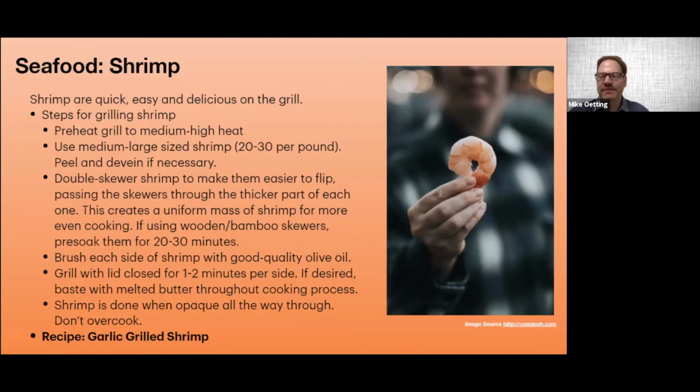You can use other seasonings as well. Some people like a spicy shrimp, so they might put a little cayenne pepper on them. You'll grill the shrimp for only 1 or 2 minutes per side, flipping once, and basting the shrimp possibly with some melted butter while you're cooking. You could even put a little garlic in with the melted butter to make it a little more flavorful.